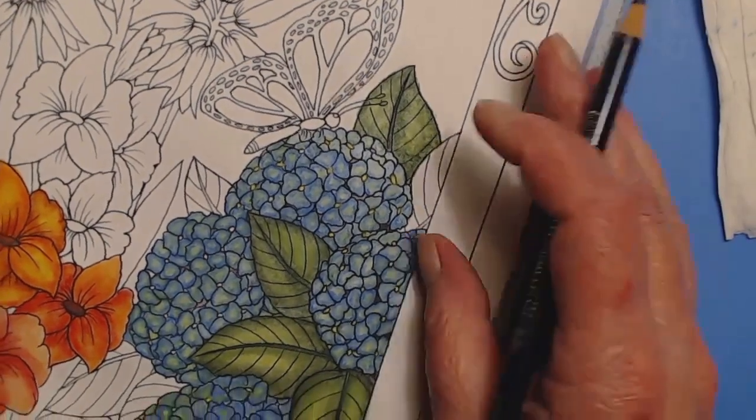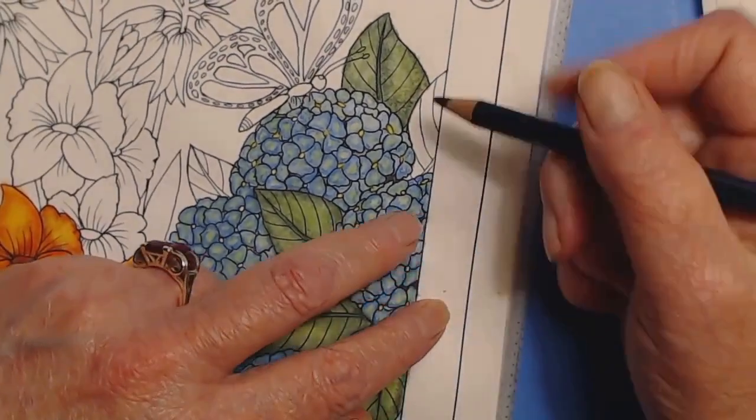Like that, we've done our leaves. I'll go ahead and do the rest of the leaves and we'll be right back.